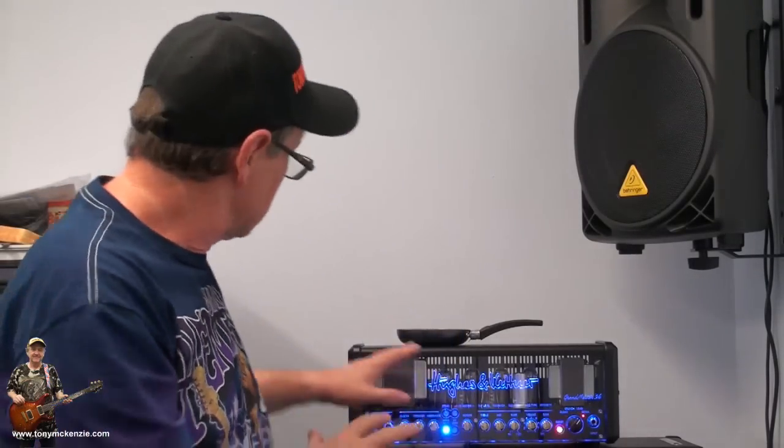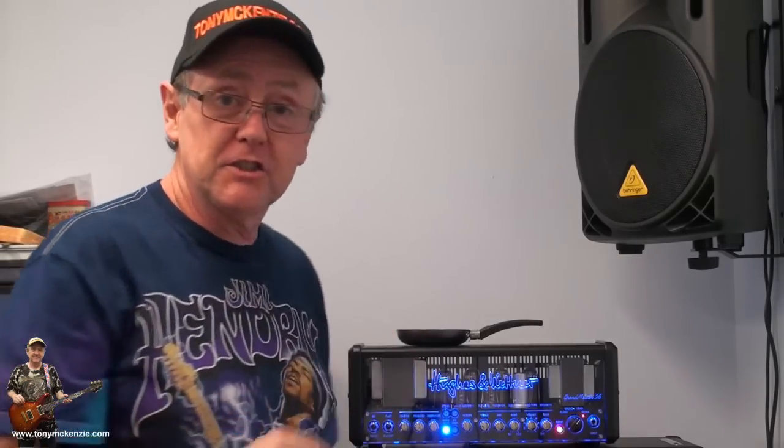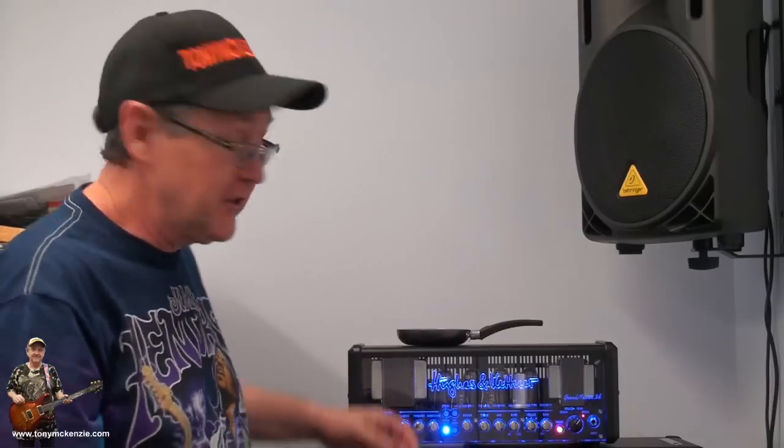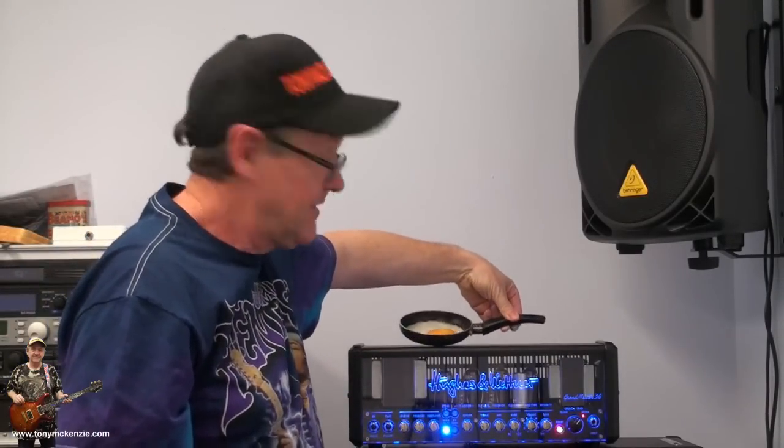Well, it's been cooking for about 35 minutes now, and this is all beginning to look pretty good to me. I can see it's going white. Just take a look at this. Whoa! Just let it go a bit more. It's getting a bit warm in there.